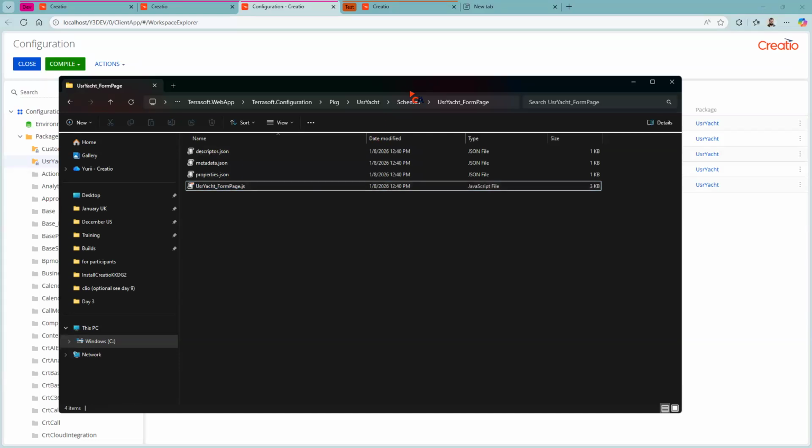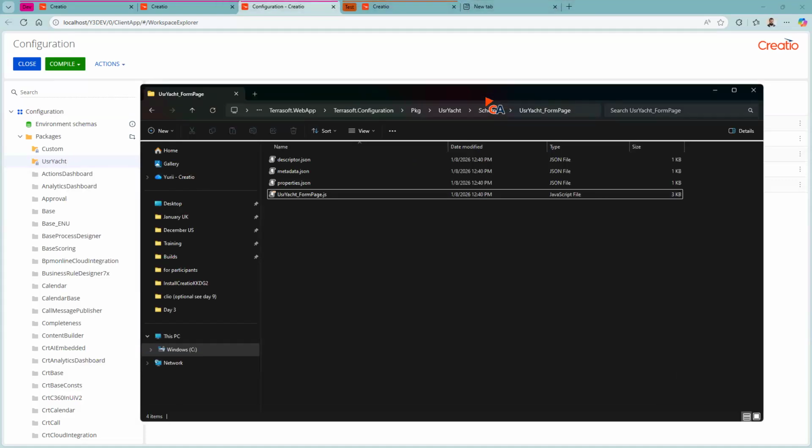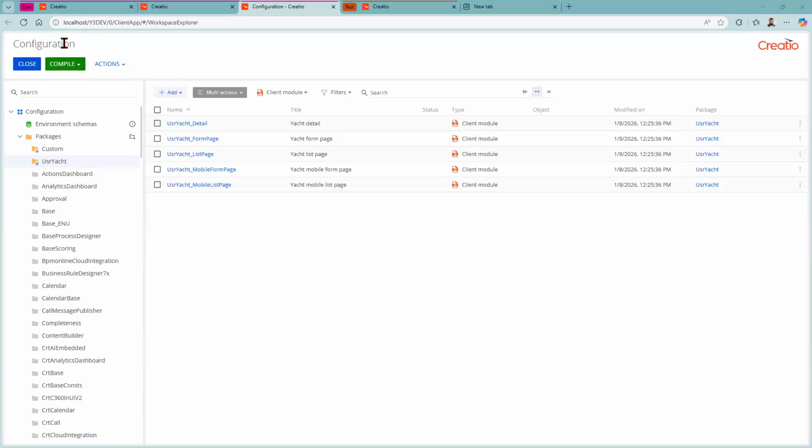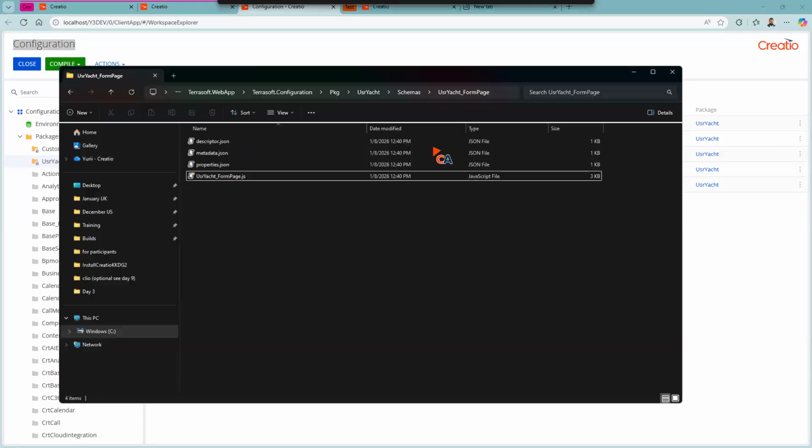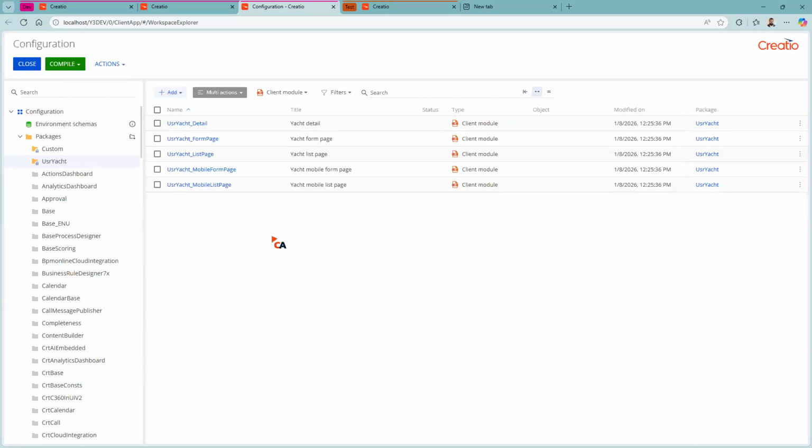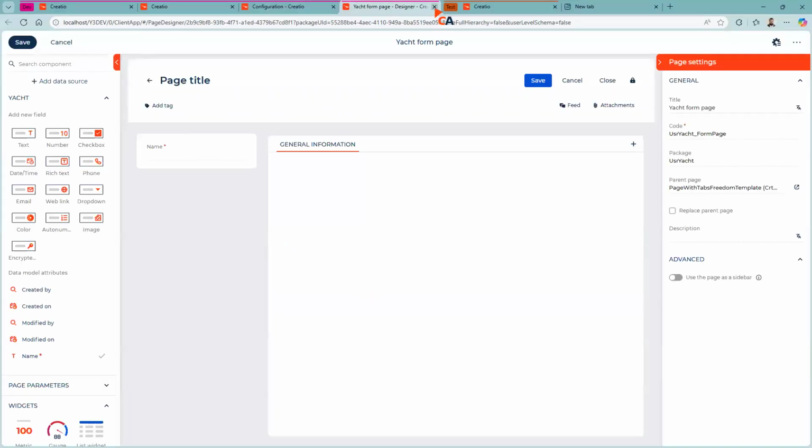So one item in configuration, multiple items in the file system. Sorry, one item in section configuration, because this is also configuration, but in file system they're represented in their full view. So I can open form page here, and that would navigate me to the exact same location.